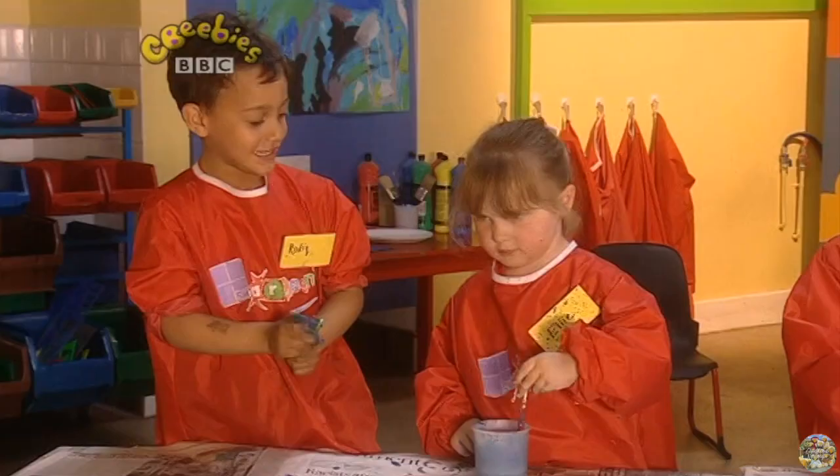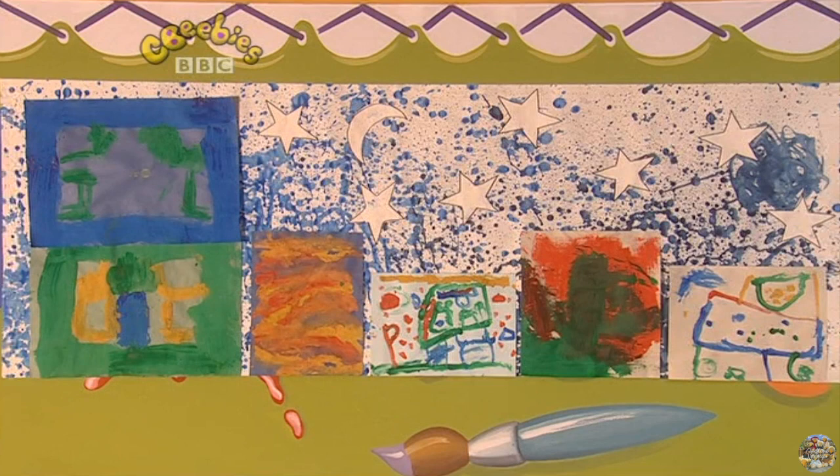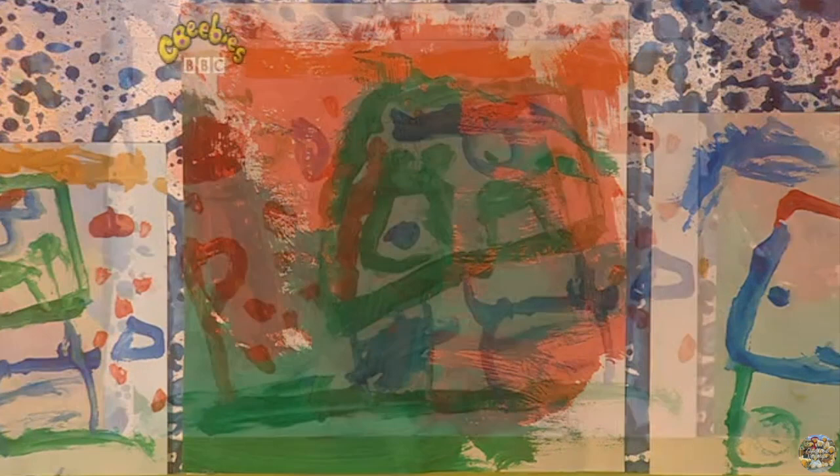Ellie's been painting herself. My word, you have been busy. We put all the houses together to make a street. Ellie used a big brush for her house. Rafiq chose a smaller brush for his pictures.